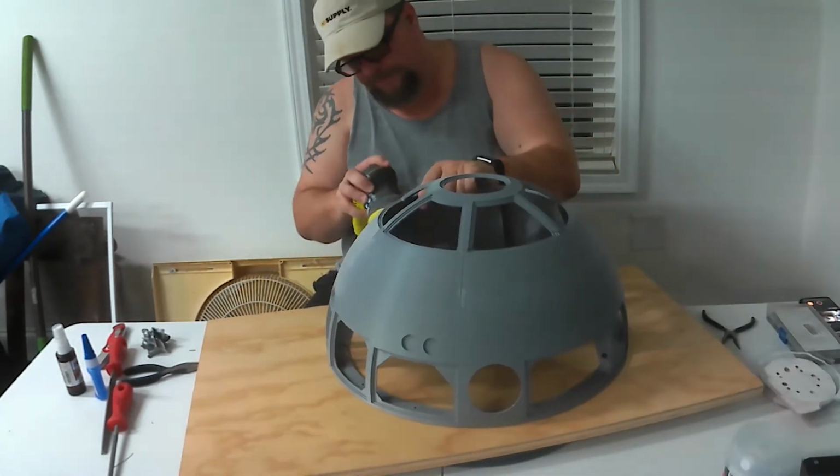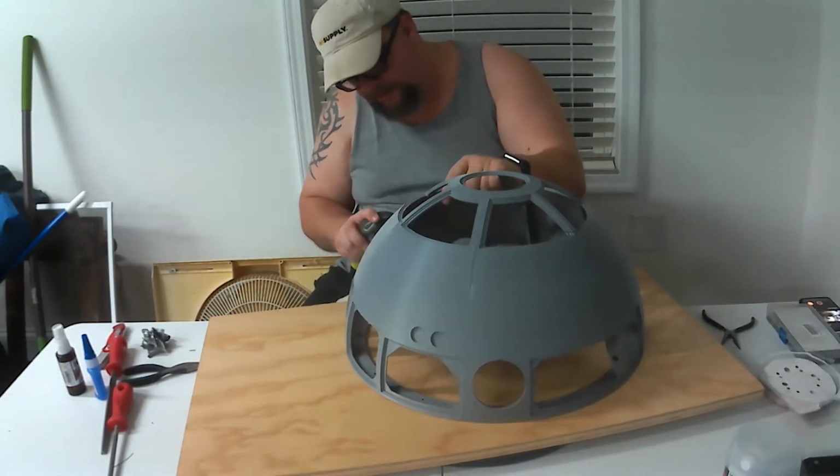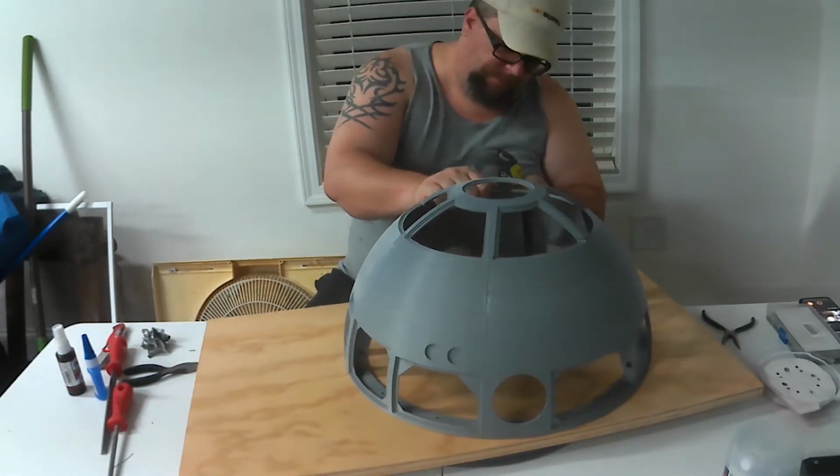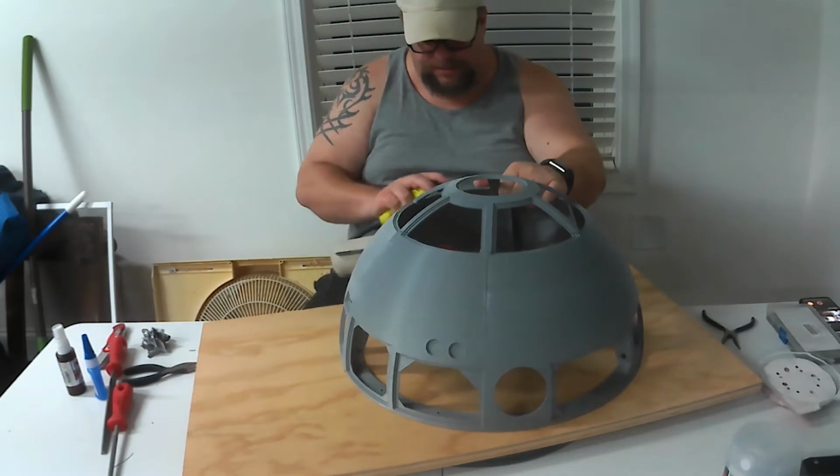So that's why we have the filler primer, which we'll use. And when we use the filler primer on it, that'll take care of all the Z-lines. It'll help fill them in, but knocking them down first helps the primer work better.